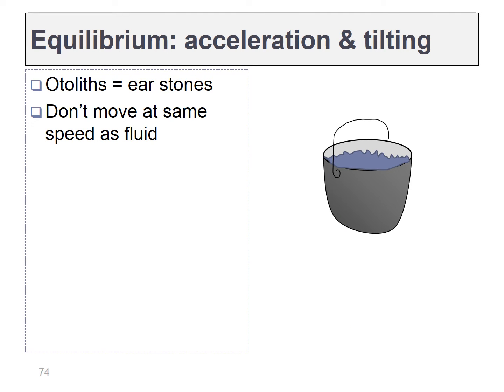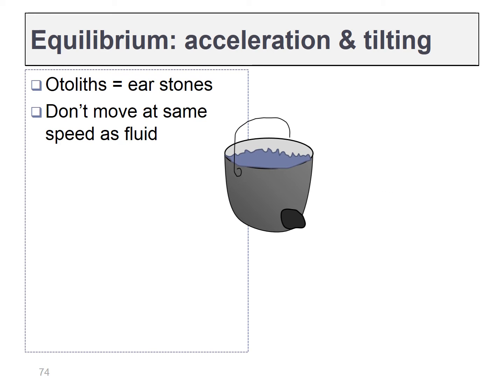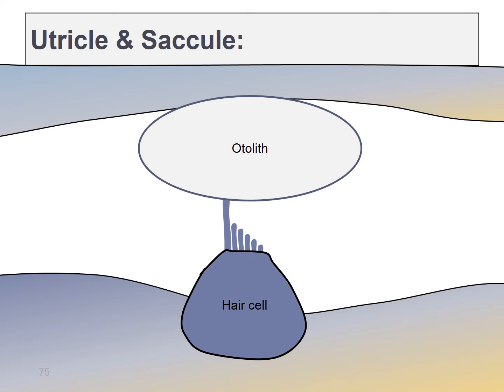The hair cells in the vestibule get a little help from otoliths. Literally, that translates as ear stones. So there are tiny rocks within the fluid, and these rocks tend to have momentum, just like the fluid does. When we speed up, the rock will be a little bit slower to accelerate. When this happens, those little rocks will push on the hair cells, either in a forward or a backward direction. And that can either open up ion channels or close up ion channels, as the stereocilia are getting pushed over or pushed away from openings in the plasma membrane.